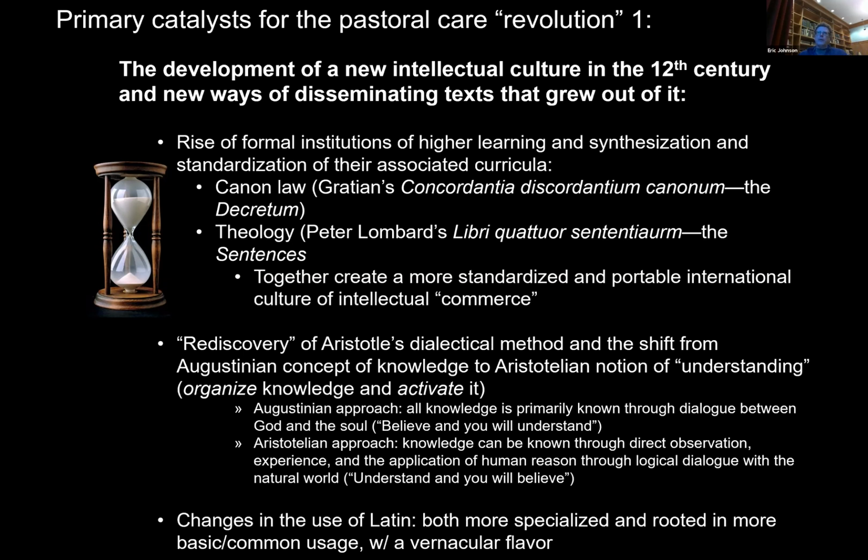Over time and over the course of the 12th century, those developing urban schools wind up realizing they have quite a bit of political and social clout. They recognize that people are gathering for a common purpose, and that it would do well for them to band together to actually secure rights that would help preserve that common purpose and help them develop it further.